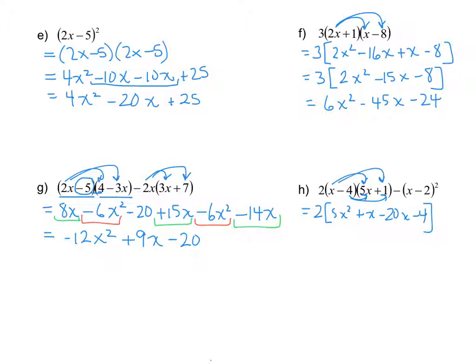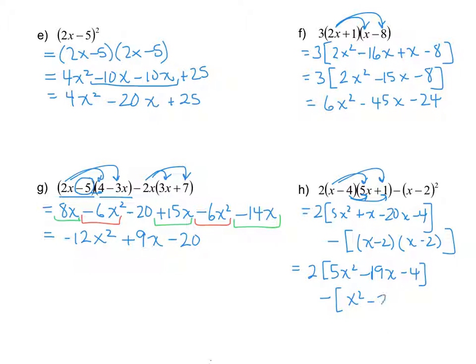Now I've run out of room, so I'm going to write this down below, and then I'm going to have takeaway, and I would be nice and write that out twice, x minus 2 times x minus 2. So I've got to take away that answer I get when I multiply the x minus 2 with the x minus 2. Alright, so I'm going to get 2, and then that bracket would simplify to be 5x squared minus 19x minus 4. That's a 19, not a plus. And then 4, and then we're going to take away, if I expand x with x, I get x squared, a minus 2x, a minus 2x, and a plus 4.